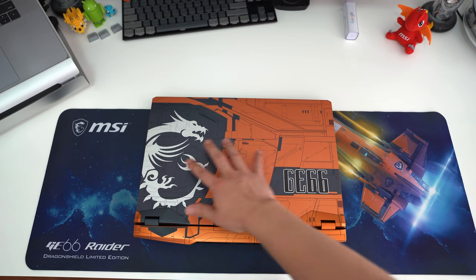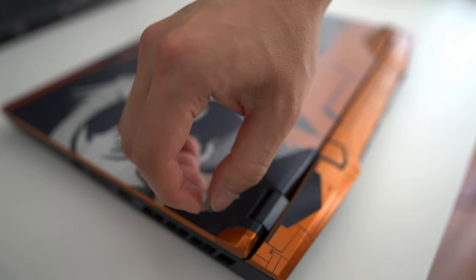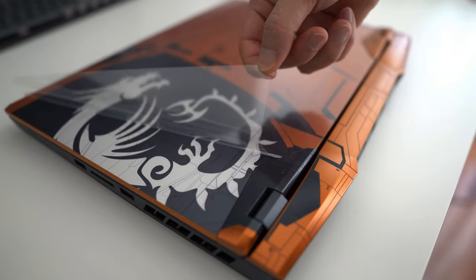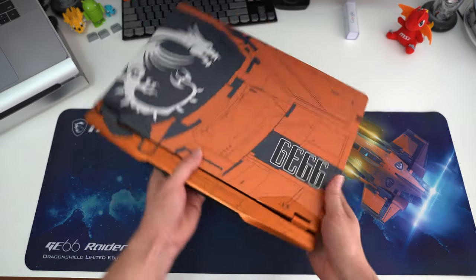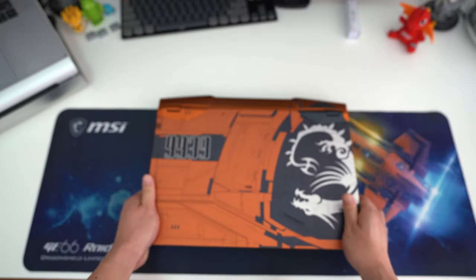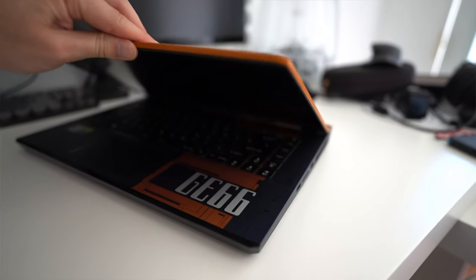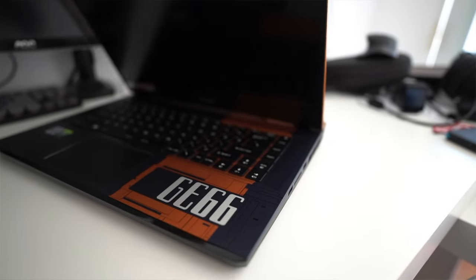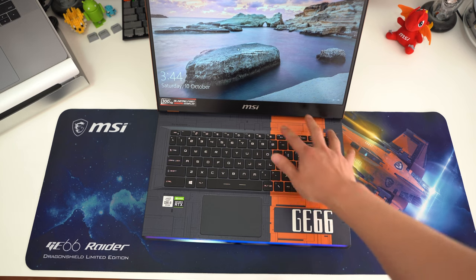So on the top, you'll feel the lines and etchings on the surface of the laptop, almost like the panels on the spaceship, especially over the GE66 logo. If you run your finger over it, you can really feel the divots and the lines over the top of this. Now, this design runs through into the inside of the laptop as well. So as soon as you open it, you'll notice that this orange strip runs through on the side of this laptop.